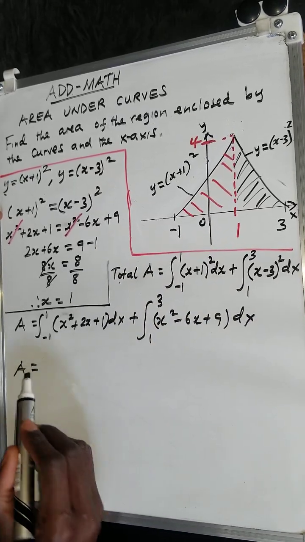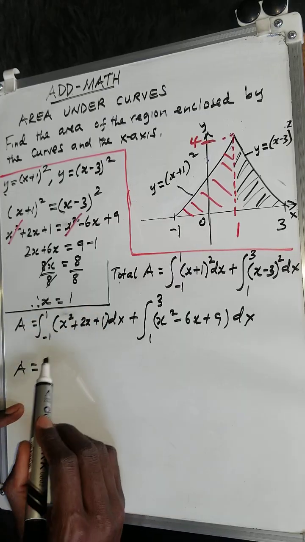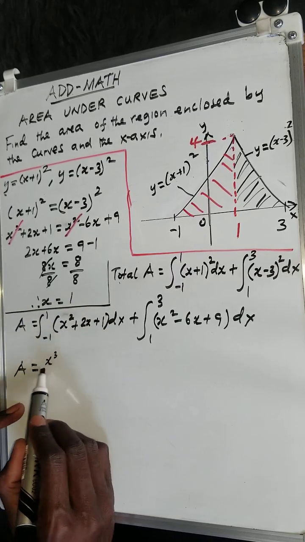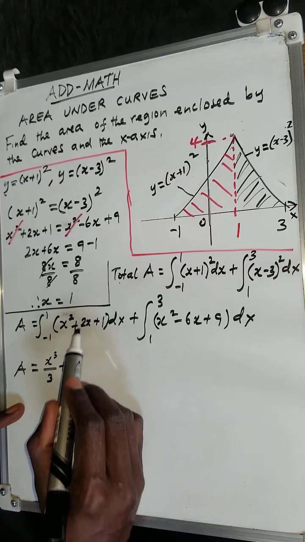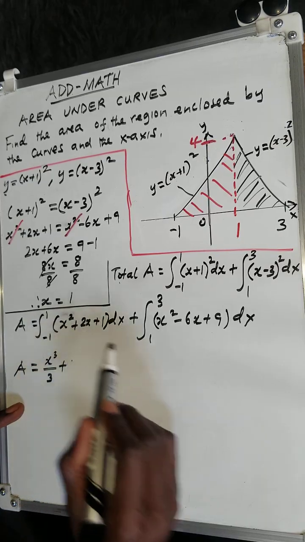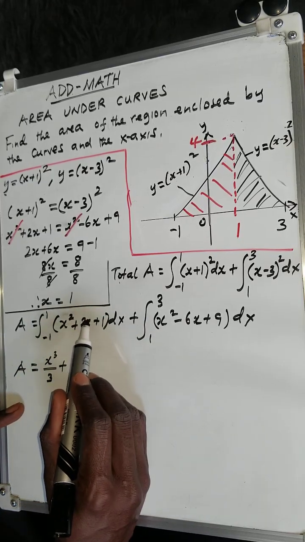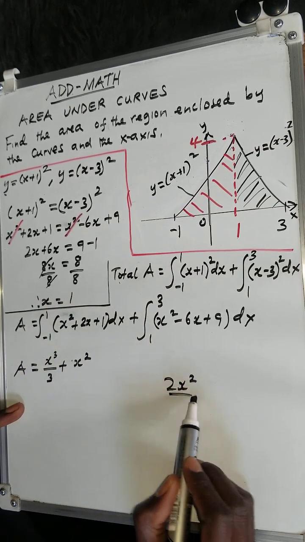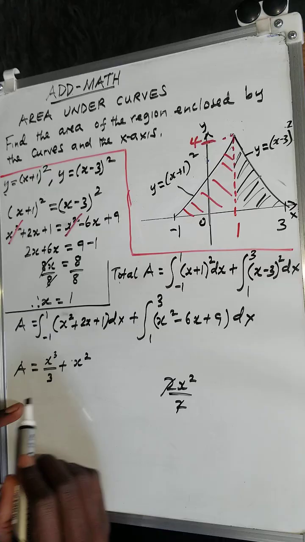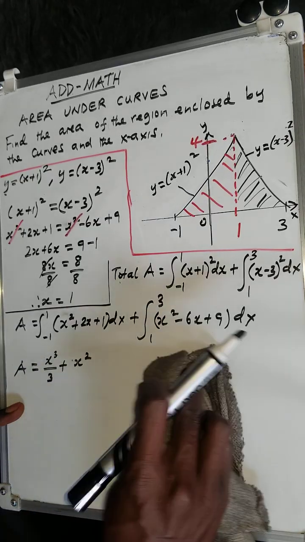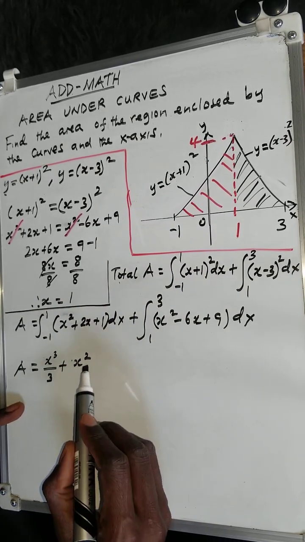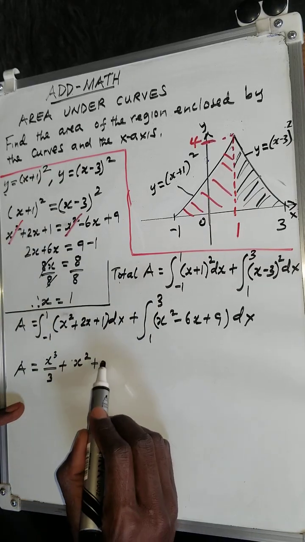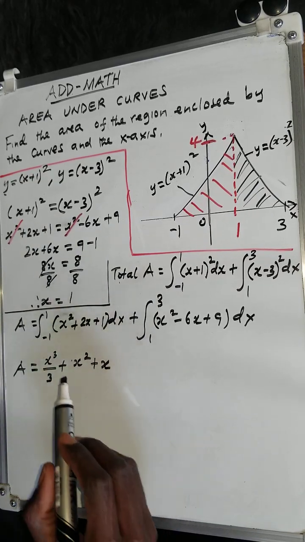So therefore the area is going to be, we can now integrate. So when I integrate that, plus 1, so it will be x to the power 3 over 3 plus that one will give me, that will be plus 1, so it will be x squared. Remember it is 2, so it will be x squared divided by 2, and that and that will cancel, so it will just give me x squared. If you have a constant, you just give it a letter. In this case we don't write 1x, so it will just be x.